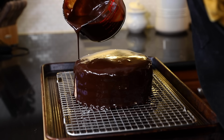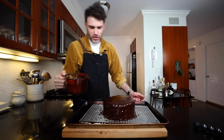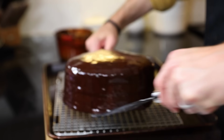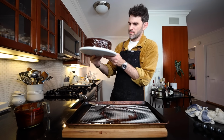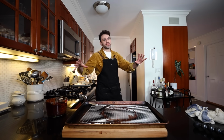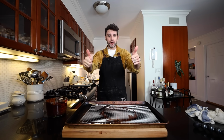An abundance of chocolate on top, but I didn't want to screw anything up. I think I need to immediately get this into the fridge to chill so that nothing bad happens. I hate when bad things happen. We did it. Frickin' did it. Well, you know, not up to like professional standards here, but in this kitchen, I consider that 2 thumbs up. Lesson there is if you're gonna make some mirror glaze for your cake, make extra.